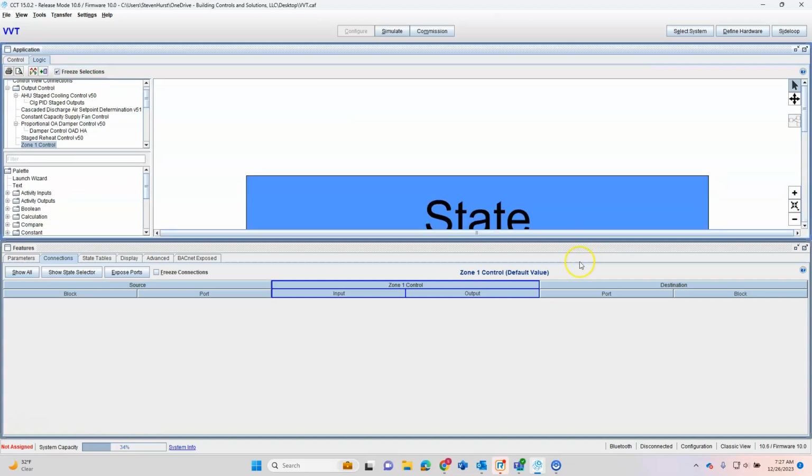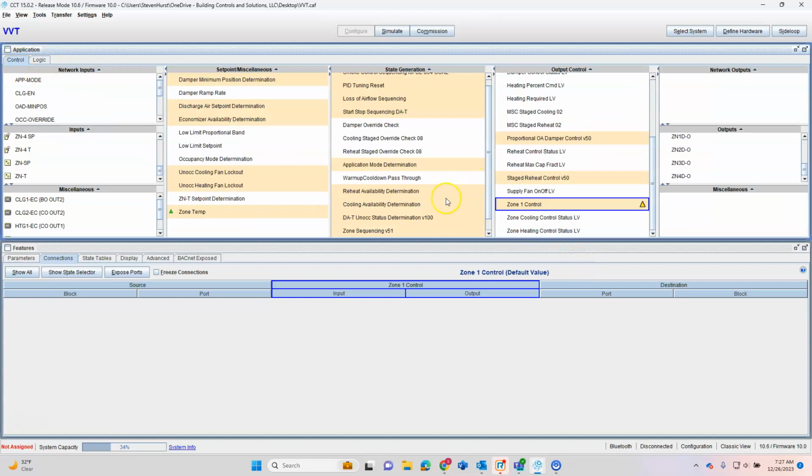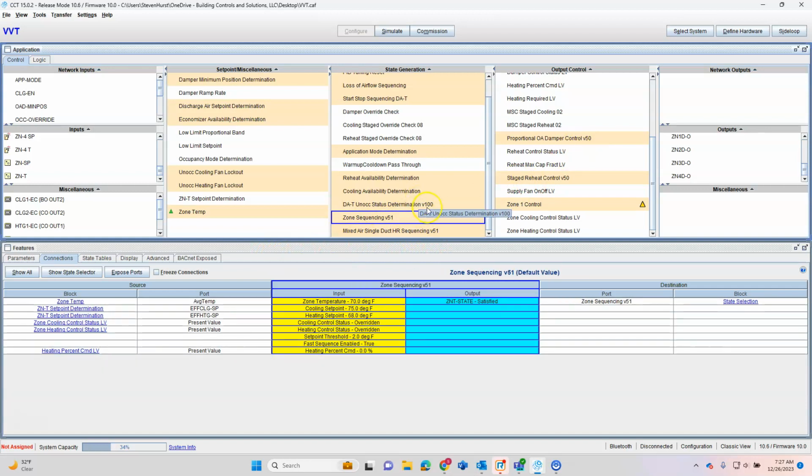View logic, state text. So we know we're not going to want on off. So let's see where we're doing satisfied right here. This is going to tell us if we're in heating or cooling mode.